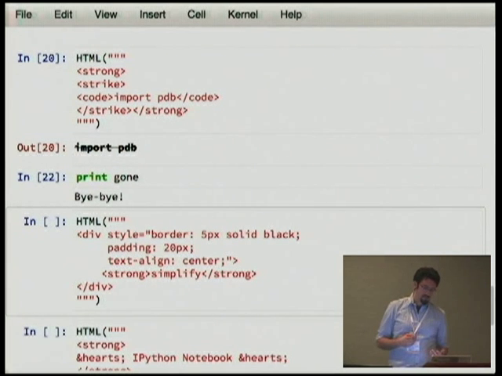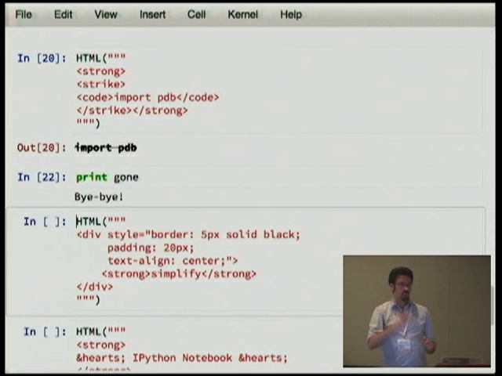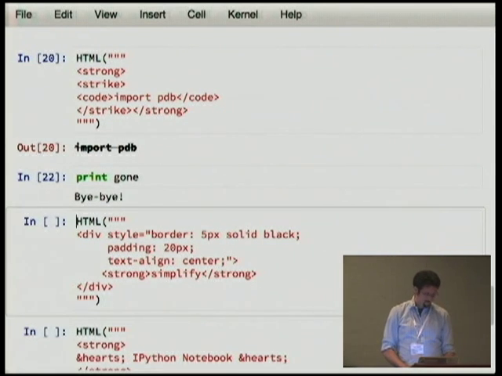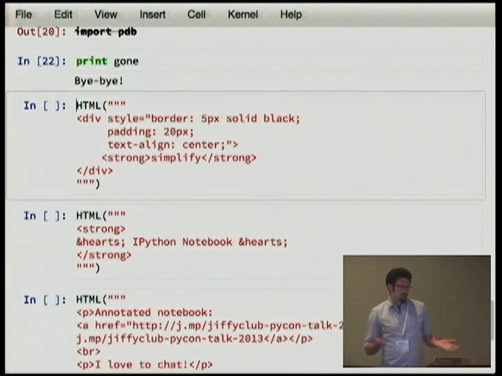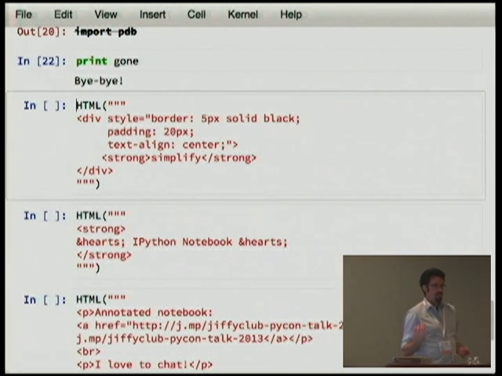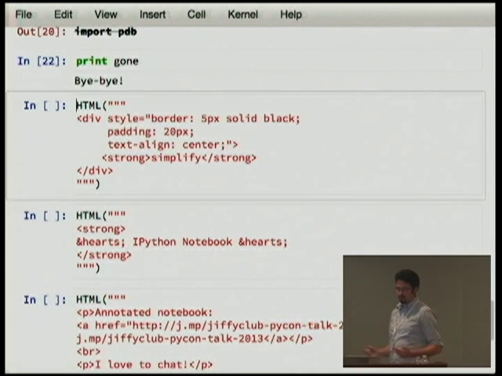But if students do get into a hopeless situation, it is possible to just restart the Python process and rerun everything you have in the notebook, which can sometimes help you get back into a sensible environment if you've done something really crazy. But despite those things, I still think the advantages of the notebook are terrific. It's just a really nice environment.